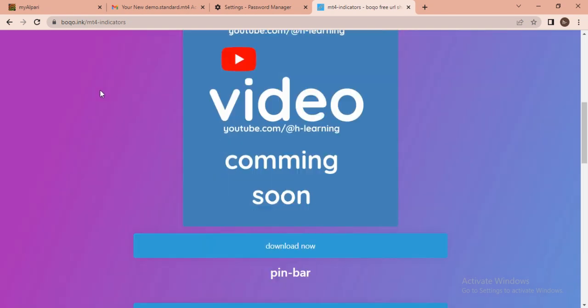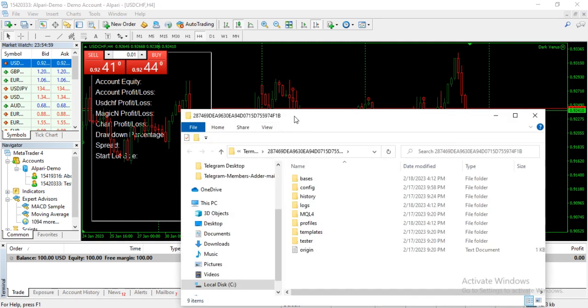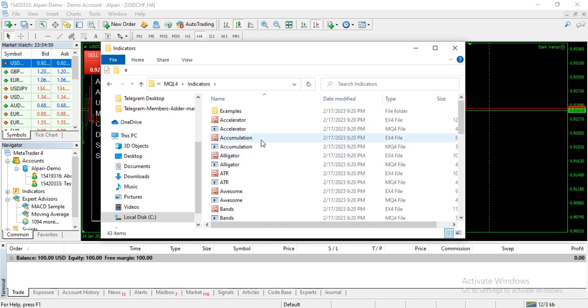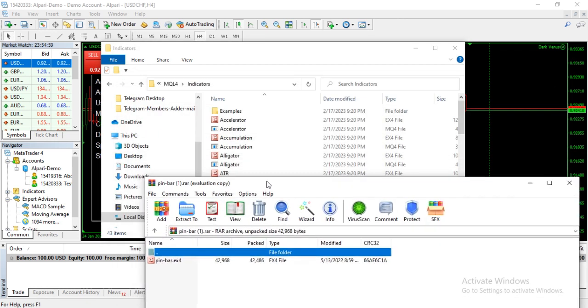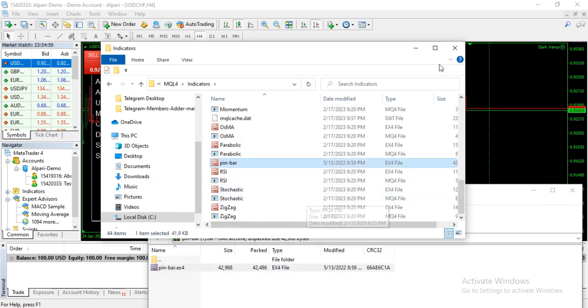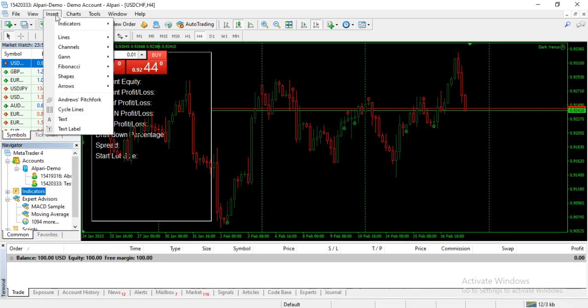I will try two of them. First, we'll download the MT4 indicator. I will show you how to set it up. First, install it. Then open the data folder for MT4. Open the MQL4 folder. Open indicators. Okay, then open the zip you downloaded, copy the file or drag it, and then paste it into the indicators folder. Okay, let's check how his signals are. I will highlight them with this box tool.